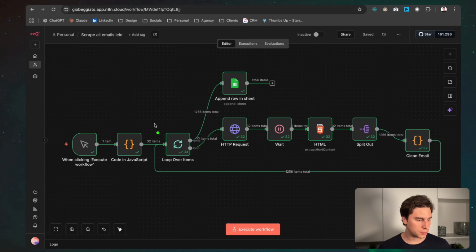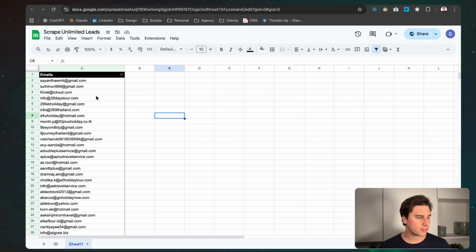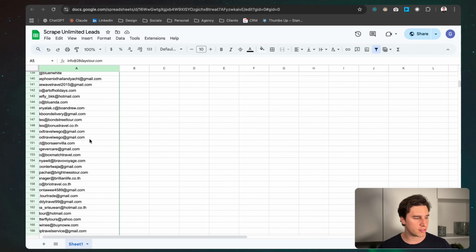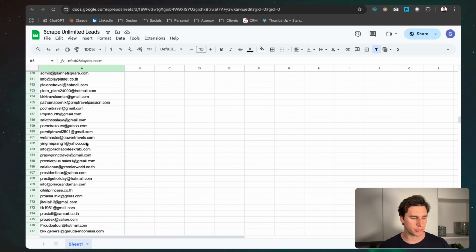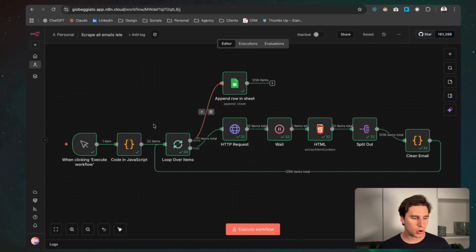Now, let's go back to our automation. This automation stopped. As you could see, it scraped 32 pages, which is exactly the number that we just saw before. And we got more than 1,000 leads into the Excel spreadsheet. And if I go right here, I'm going to see that I have all the thousands and thousands of emails that I was looking for, right? And we can go on forever. Great. So this is exactly why this is important. Every contact is a lead, and this is what we're going to be building now from scratch.